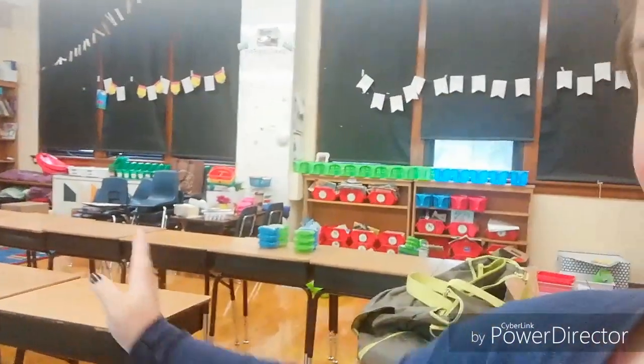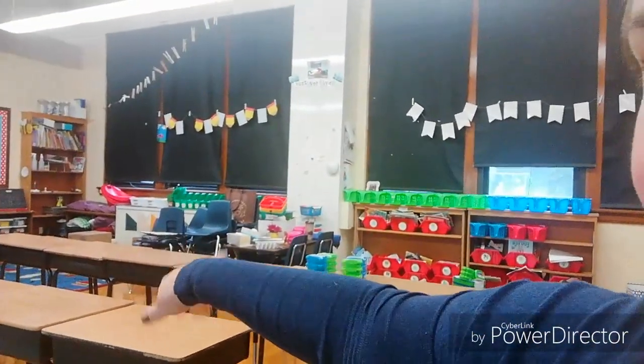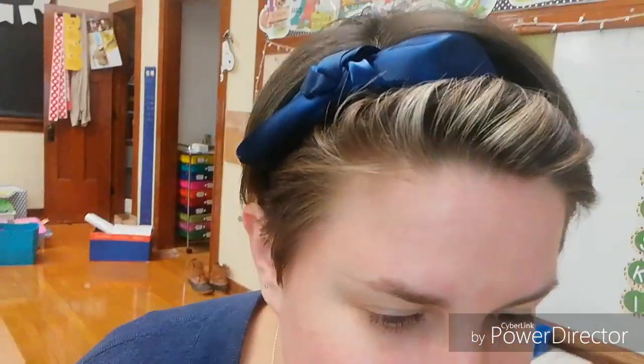I did not spend a lot of time in my classroom today because we had meetings all day, which was actually really productive. They were fantastic meetings, so I'm super excited about them. But I did get my desk arranged. So I've kind of got this horseshoe with stuff in the middle action going on. It's really nice because I can walk around everywhere. We just got iPads, so that'll be super nice for doing that. So that's really all I got done today.